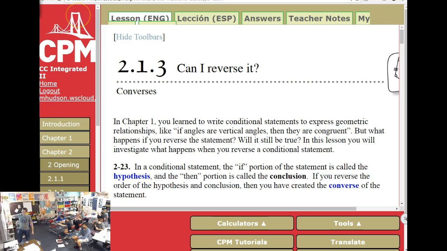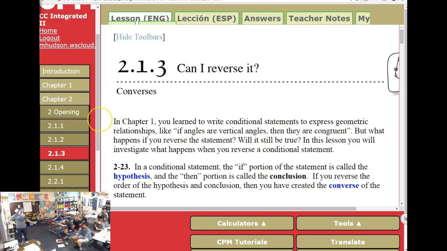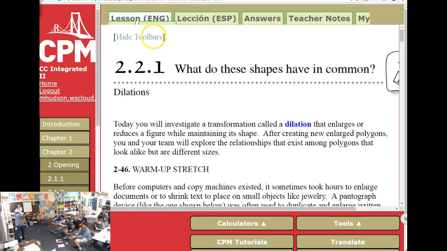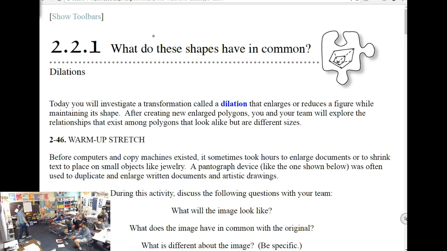Do we have to do the homework for both? Well, you would then have Friday to do it. That would be your day to catch up. It's dilations. Now here's the problem, because I wasn't completely ready for how fast we did that. This has an activity that I don't think we'll be able to do today, which is fine because we can just do it tomorrow.